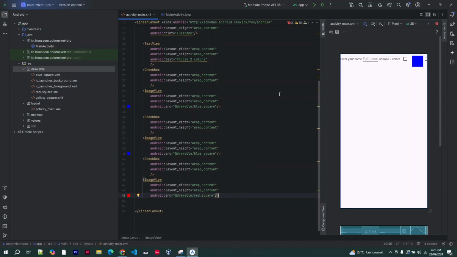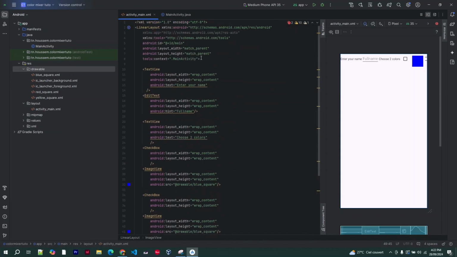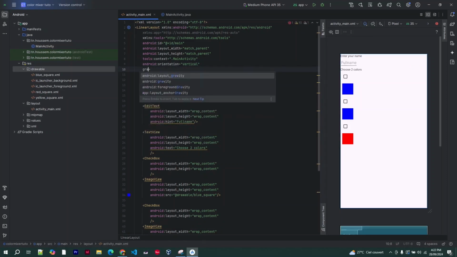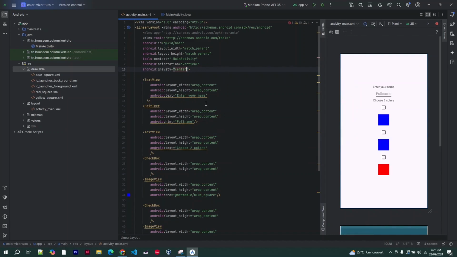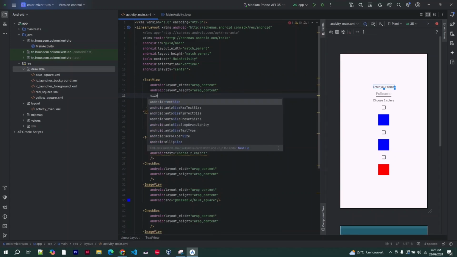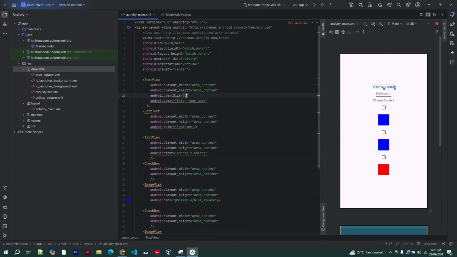Now let's change the view. So in this linear layout, we will do orientation, vertical. Let's add gravity, center. Now for this first text, let's do size, maybe 30.